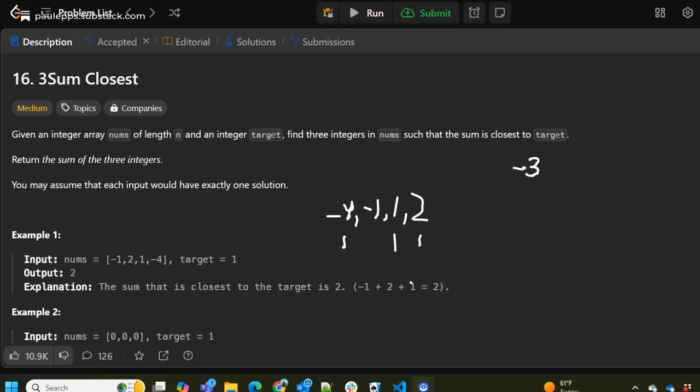Now what do we have? We have -4 plus 1 plus 2 is -1. So that's actually better. It's closer to the target than -3 is. So we'll get rid of that. The new best number is -1.